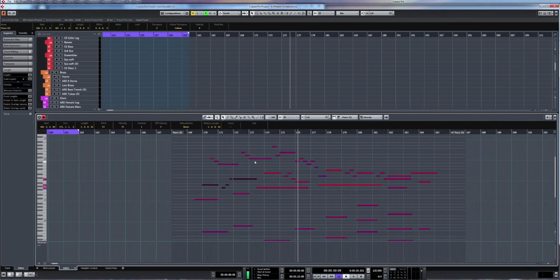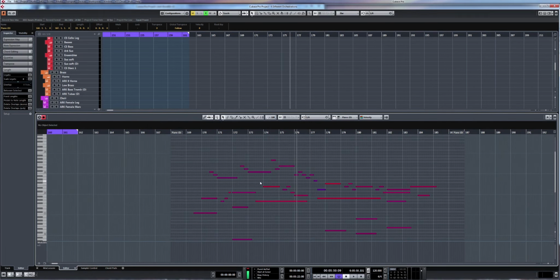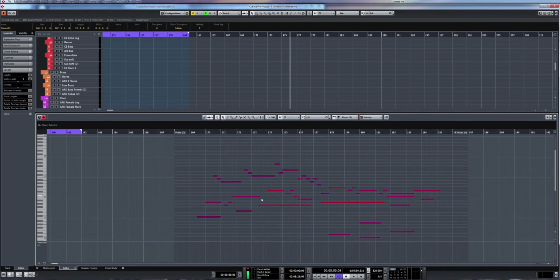Now if I just undo everything and look at the counter melody, you can see that the counter melody is sort of an opposite mirroring of the melody, but this is not consciously done. This is just something that happened naturally as I was playing around with a quick easy counter melody to use for this theme. You can see that I have this opposite movement. This is going down and down while the melody is going up and up, and the counter melody is moving while the melody is resting, and the other way around.